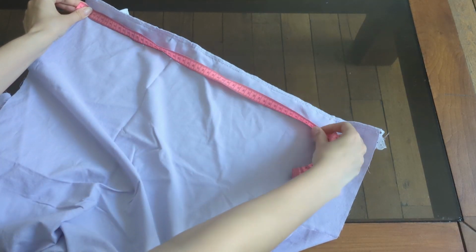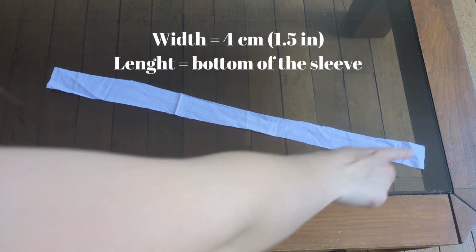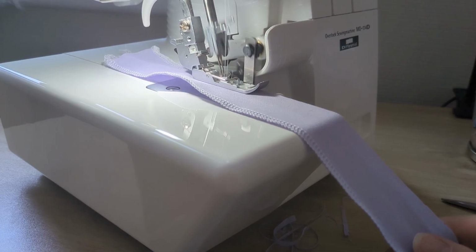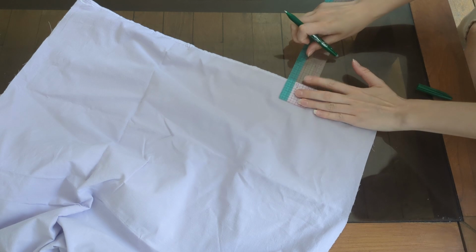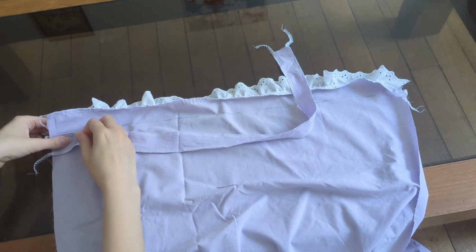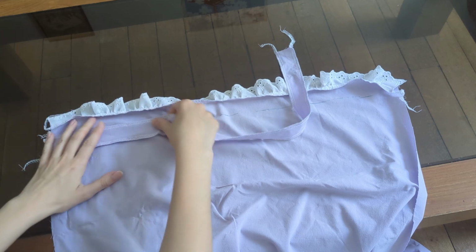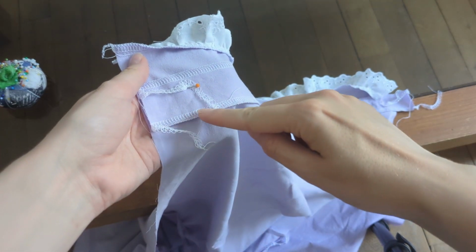First, measure the bottom of your sleeve, then cut 2 pieces of fabric 4 cm wide, and the length should be equal to the measurement you took before. Overlock the top and the bottom of the straps. Then draw a line 4 cm above the bottom edge of the sleeves. Put the bottom edge of the straps just on top of this line and pin. Then stitch 2 lines into the overlocked edge.